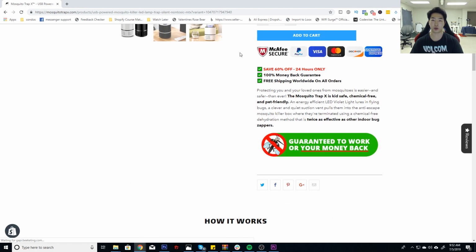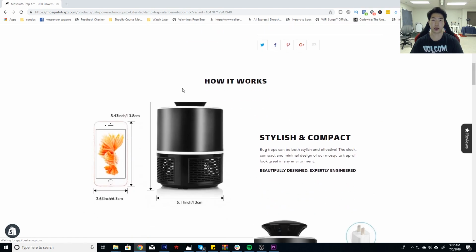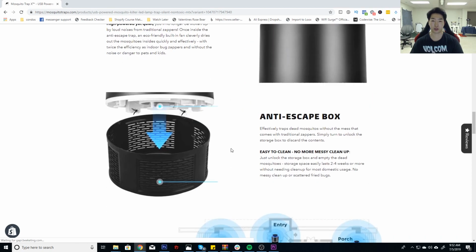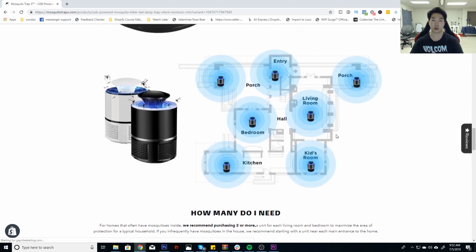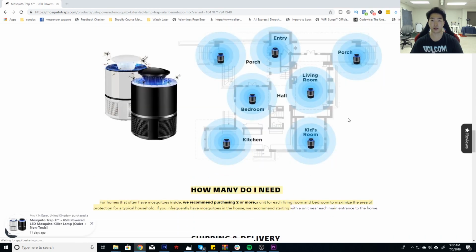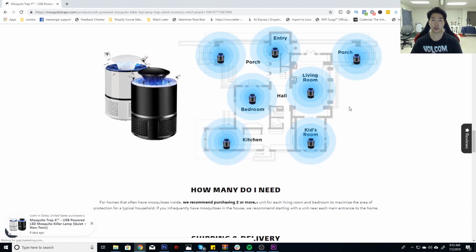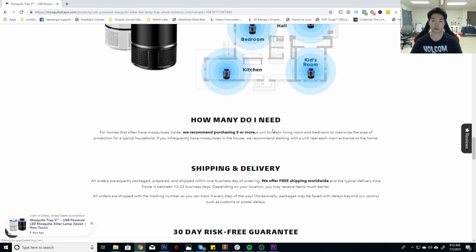So basically, when you get through the first paragraph over here, now we're going over the exact features of how the product works, why the product works, and then why you need multiple units. So this part right here is basically convincing people that you can buy one unit if you want to buy one, but it'd be better for you to buy multiple because your house is big and there's a lot of mosquitoes around your entire house. So by having multiple units, there's a much better chance that you'll have less mosquitoes in your house. So by including this in here, it definitely increased the average order value by quite a bit.